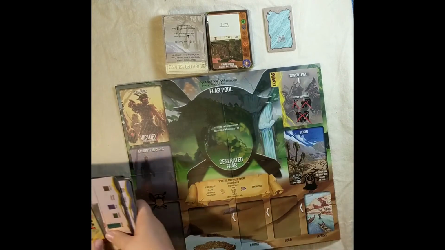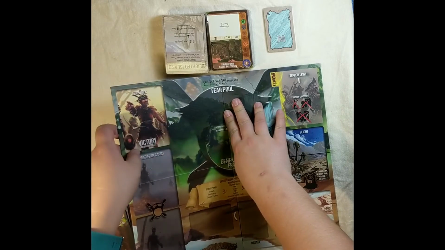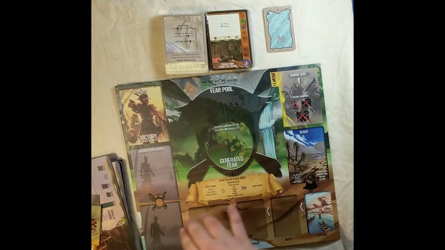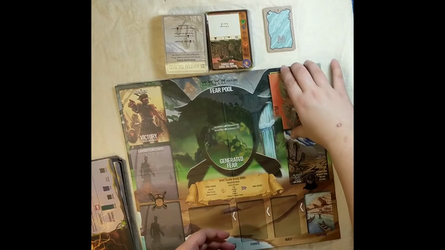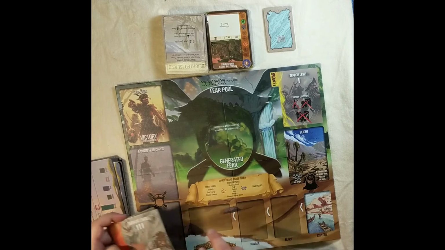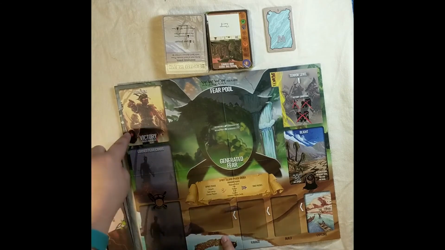Oh, that's why there was only two. Okay, so Fear Level or Terror Level 1 is already on the board. Yeah, see, it doesn't want to go that way. There you go. And then it goes to 2. And then it goes to 3. So that's cool. And we have Explore, Build, Ravage, Discard.